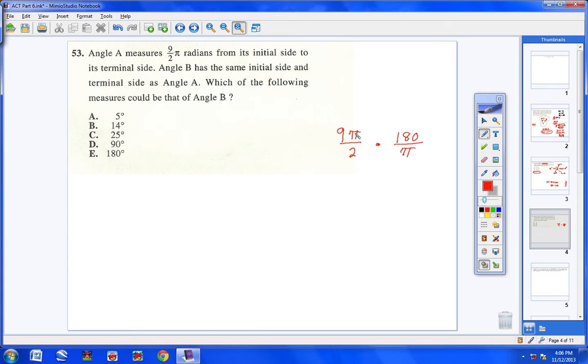Now, if we take 9 pi over 2 times 180 over pi, we can do some cross canceling. 2 goes into 2 and 2 goes into 180. And then your pi's would cancel. And so you're basically left with 9 times 90 and 1 times 1. Now 9 times 90 is 810 degrees, and 1 times 1 is 1. So we're going to call it 810 degrees. So instead of having 9 pi over 2, we really have 810 degrees. Now, you need to know how to do that. So write that down, make notes somewhere. That's something you need to know how to do.